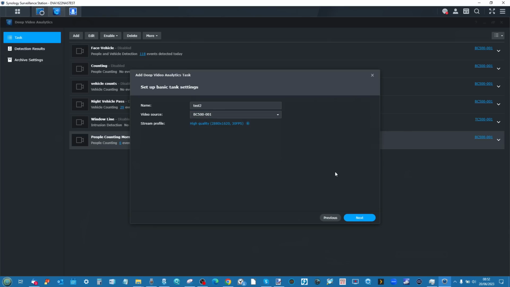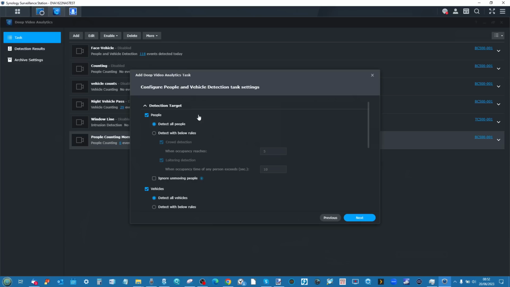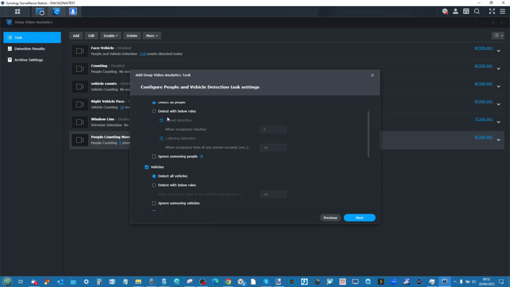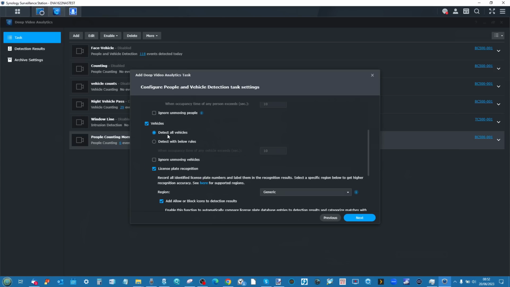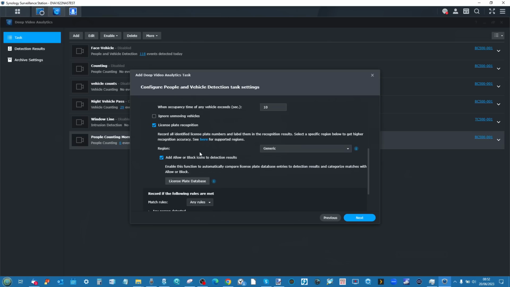But if we go ahead and carry on with that Synology camera there, we then decide what we want to detect. So do we want to detect people, or do we want to detect people in a certain way? So we want to know if a certain crowd of X number of people appears. If people are hanging around in a given area, we can do that, or just have generic. Now, on top of that, same goes with vehicles. Detect all vehicles, or detect vehicles that stop for a period of time, or that enter a certain area that you don't want them to enter into.